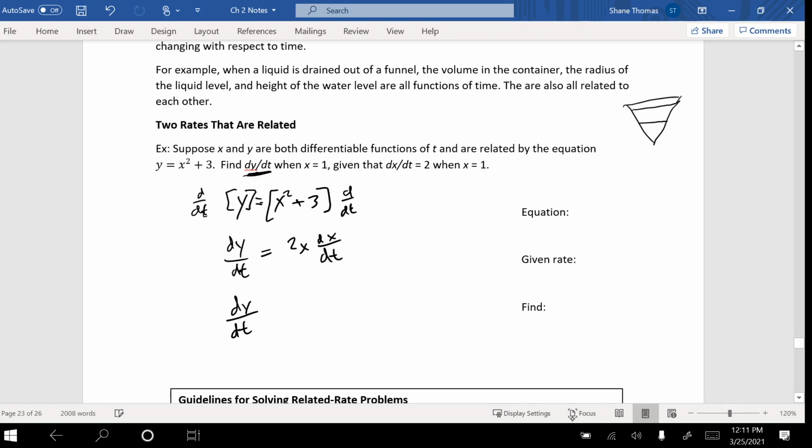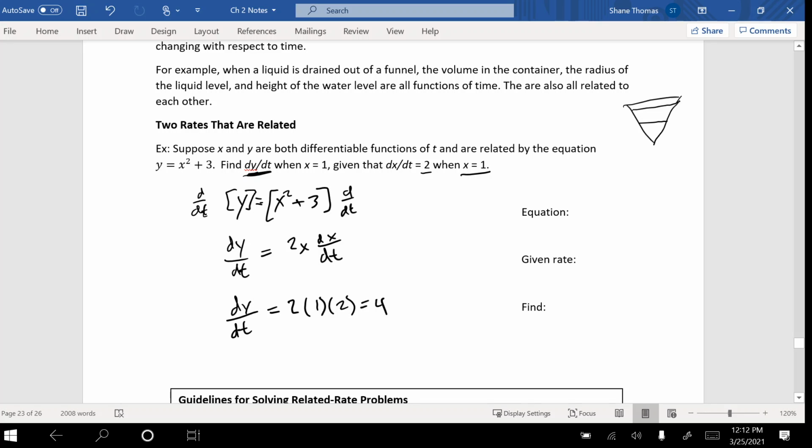So dy dt is equal to 2. Now x, we talked about x. We want x equal to 1. So we put a 1 in. And then we also already have dx dt at that time, which is 2. Okay, so in that case, left with 4. So the speed of that function would be 4 after 1 second, given that the other one that's related to it has a speed of 2. And again, we don't really have an explanation for this. It was just to see what it kind of looked like in a very rudimentary, simple form.